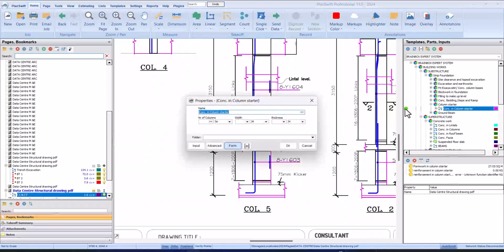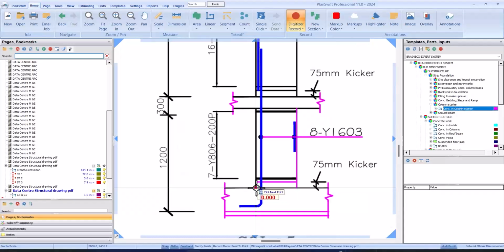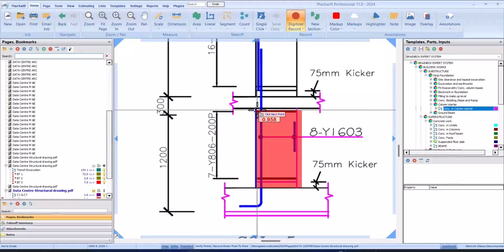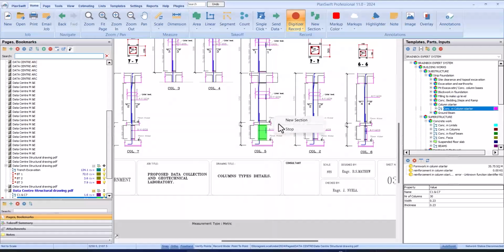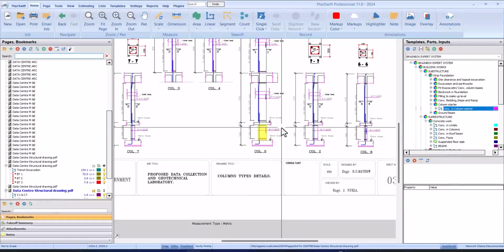So click C5, 24 numbers. We set the size to be 0.53 by 230. Click OK. Then measure. Then click OK.